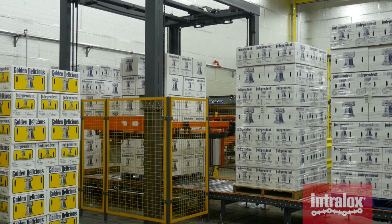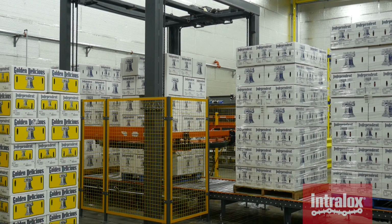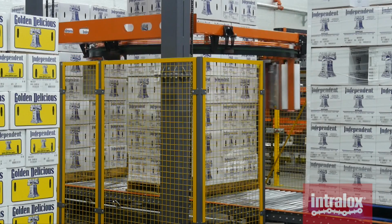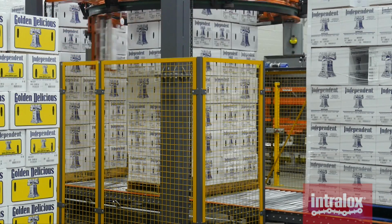So this facility, we run pretty fast. We're going to average about 4.5 million apples we'll go through here in a day. And peak times, we're looking at 20,000 boxes of apples in a shift. We run 2 shifts a day, so we can put 40,000 plus boxes of apples out every given day. And right now, we're only running 4 days per week. 3 more days we could fill in as we grow as a company.